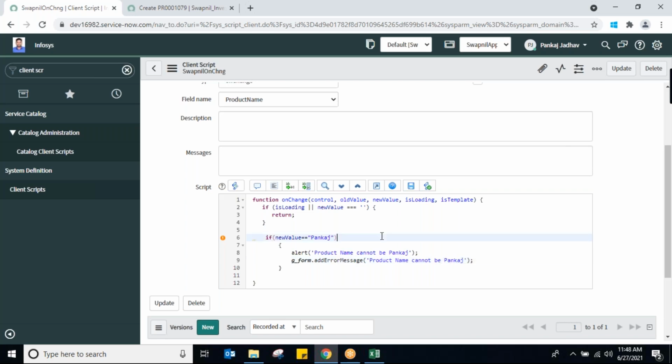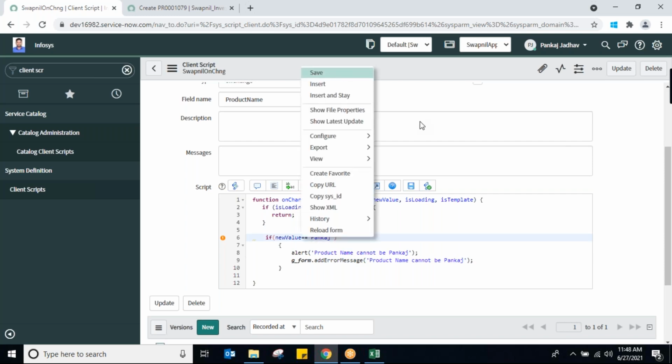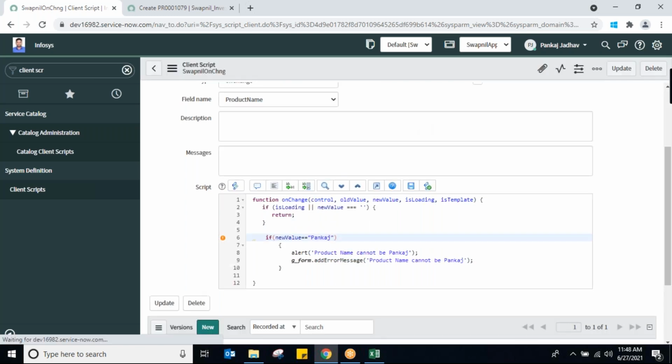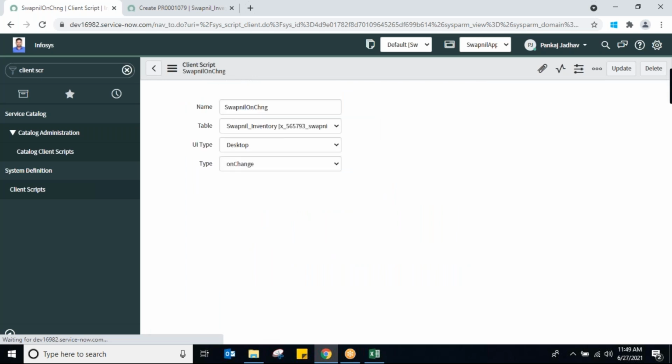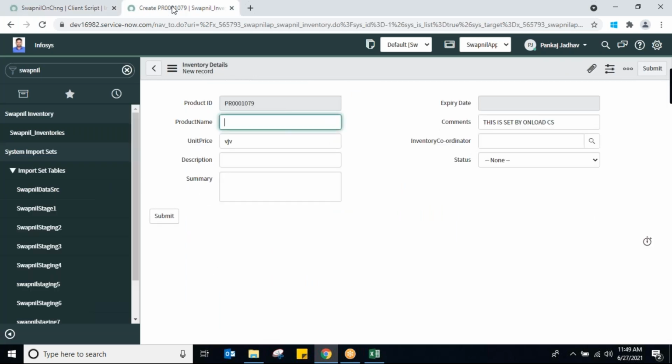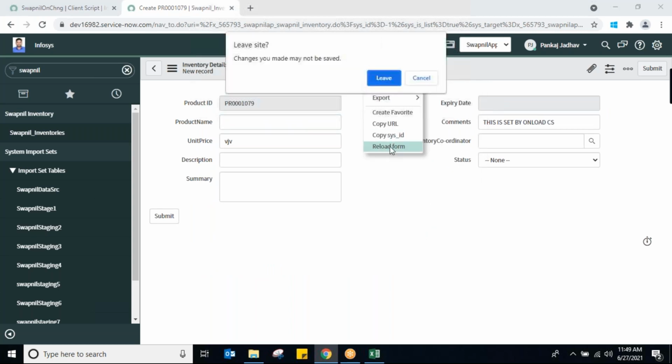All right, let us test this. If we want that a text field should not contain a certain string, in that case, we can use it. If this doesn't work, we will take a new example.